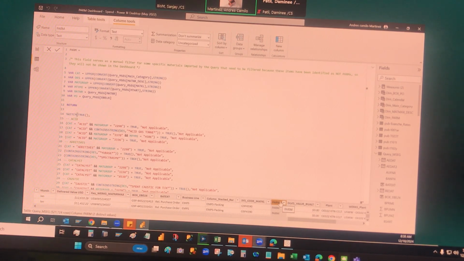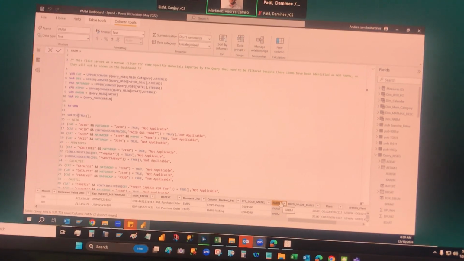As I mentioned, the material group list is the main filter applied in the main query. All the material groups could contain Parm raw materials or processing aid spend, but everything else in those categories would be not raw material or processing aid.